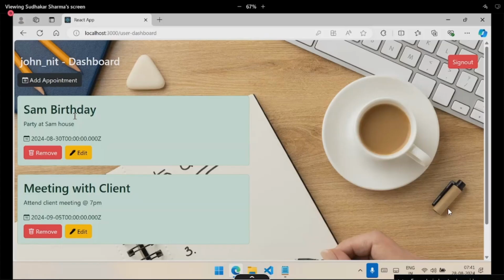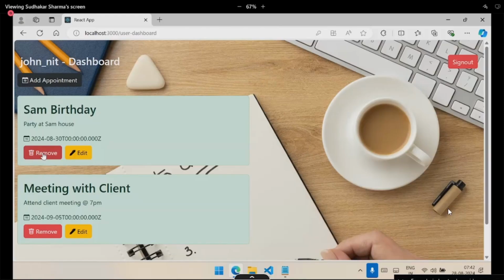Now one more last functionality is delete. We need to allow deleting the appointment. So here what should happen? When I click on delete, remove, two ways are there. Directly we can remove it, or when the user clicks on remove, we can take them to a new screen, same like edit, and show the details and ask, are you sure?